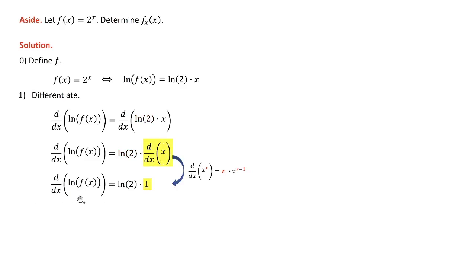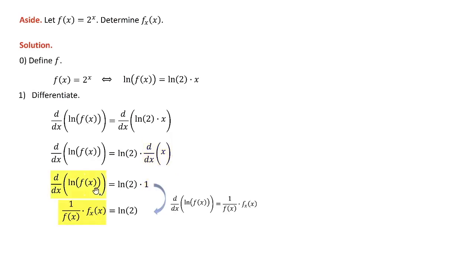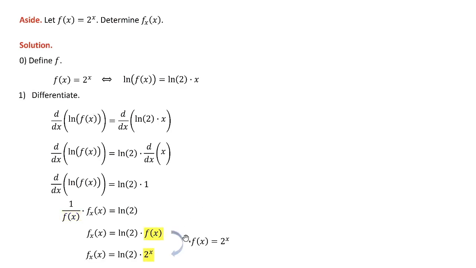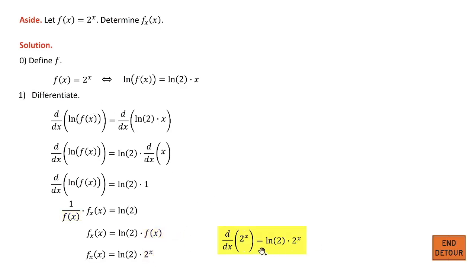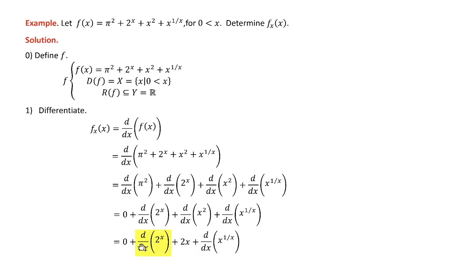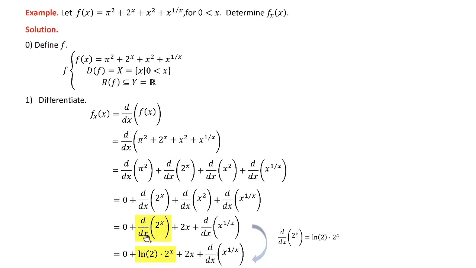And on the left side, we have the derivative of log f of x, which again I did in the very first example, but it's always 1 over f of x times f prime of x. I want to solve this for f prime of x, so I multiply both sides by f of x, and I'll substitute in the definition of f of x that we're given. So again, what we see is we have a fudge factor times the original function. And now we'll just simply take this from the right side of the page and plug it back into where we left off. Again, it's just divide and conquer.